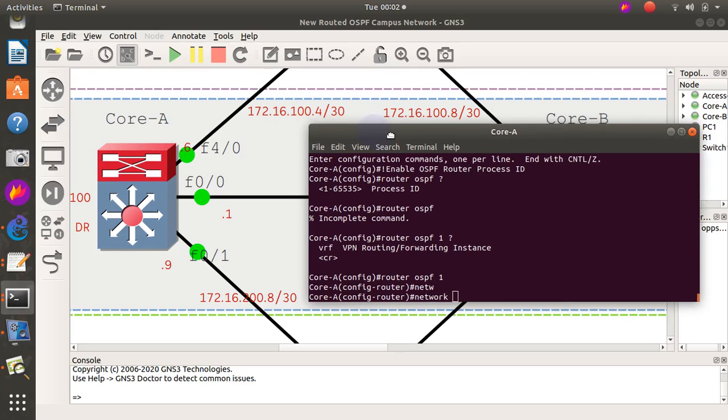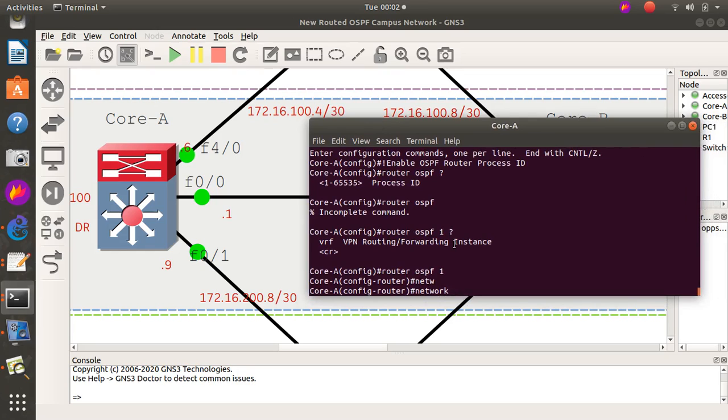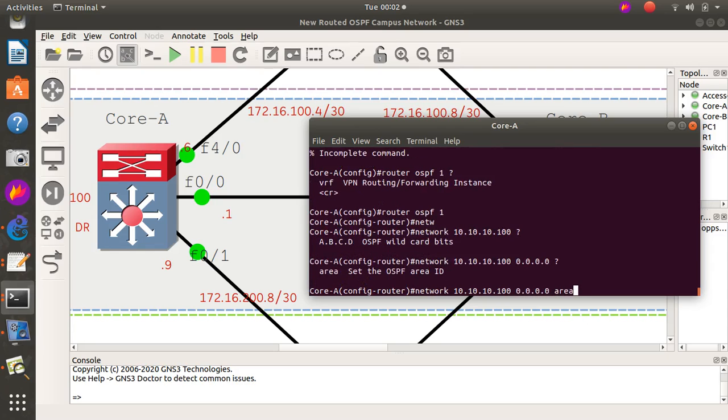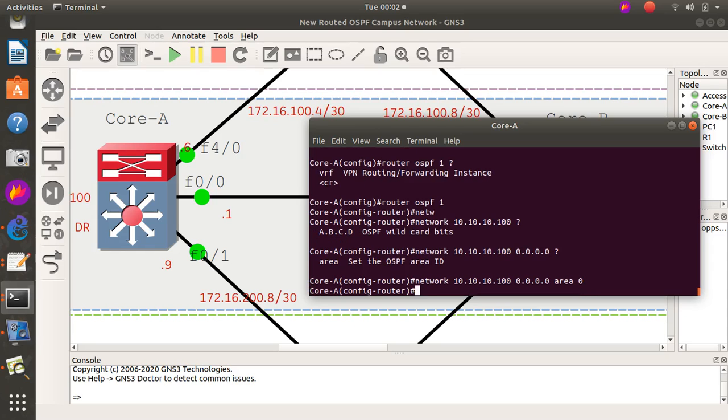So look, why don't I go ahead first and do the loopback. So the loopback is 10.10.10.100, and when I do question mark, wildcard mask 0.0.0.0, and the area is area 0. Network again, area 0.